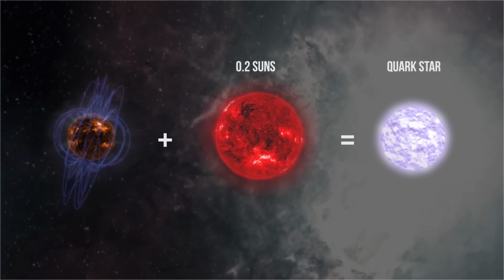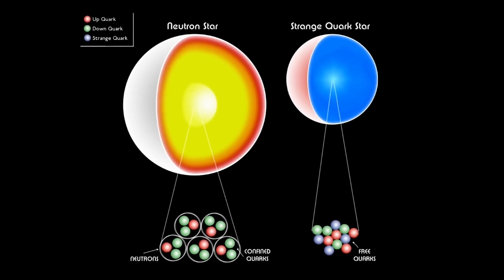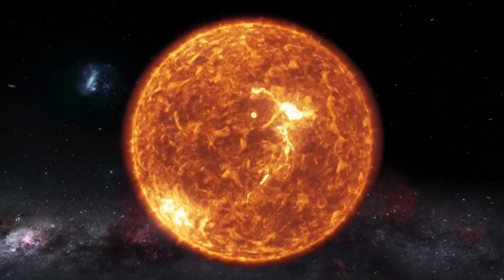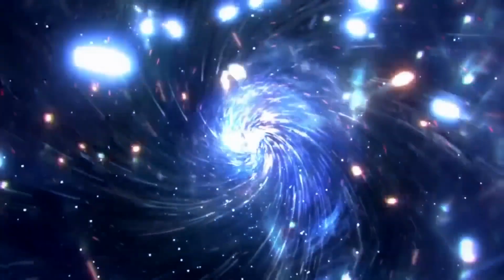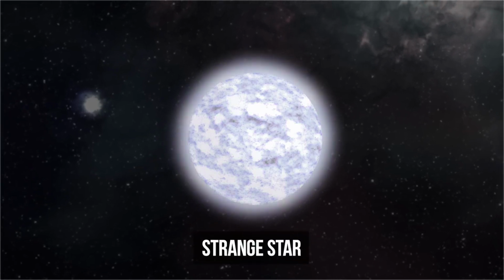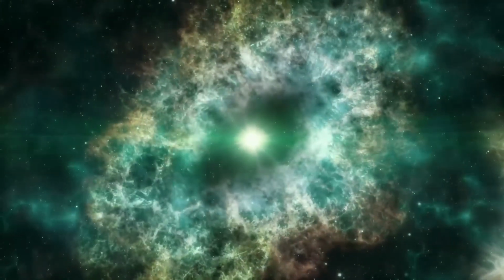The force of its gravity has crushed even its neutrons. Each of them has broken apart into even smaller particles called quarks. It's like cramming a few burritos into one little lunchbox. When snack time comes, you'll have to eat some weird mess. But it's still essential to check what quarks the star is made of, as they can be different and also strange. And then we'll get a strange star. And yes, it's a scientific term. Although astronomers strongly doubt that such unusual corpses can emerge after supernova explosions.